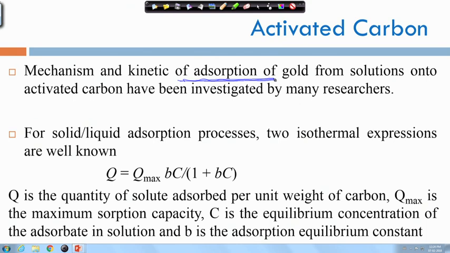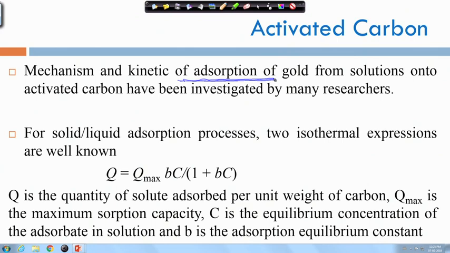So with adsorption, you have a layer. Say this is a surface, and on that surface things are coming and attaching to it. The smaller the particle, the more the surface area, and the better the adsorption. That's why activated carbon usually has very high surface area. Here we are trying to see how the gold gets into this activated carbon, which has been looked into by many researchers as an adsorption process.